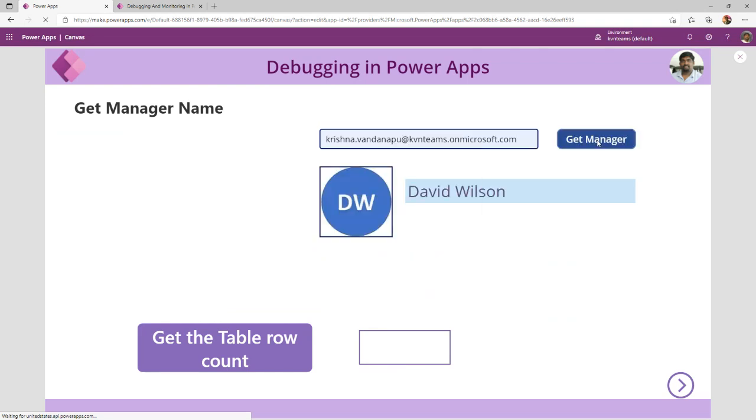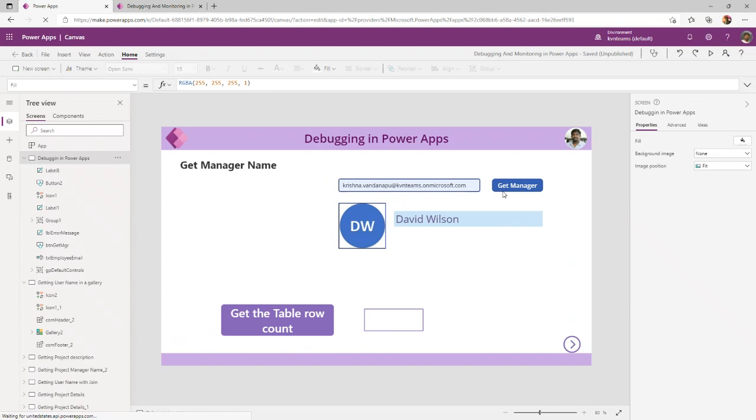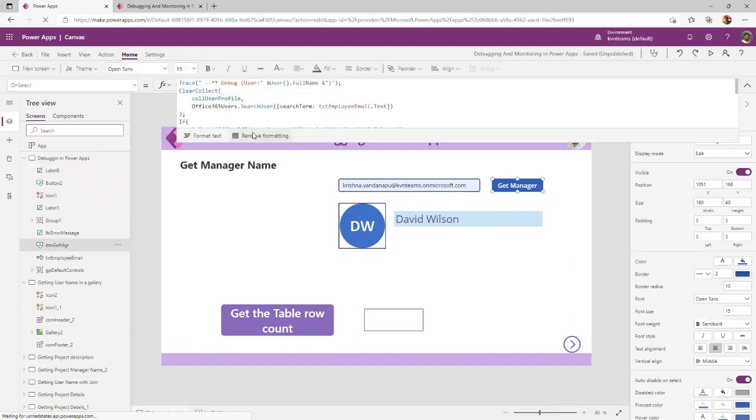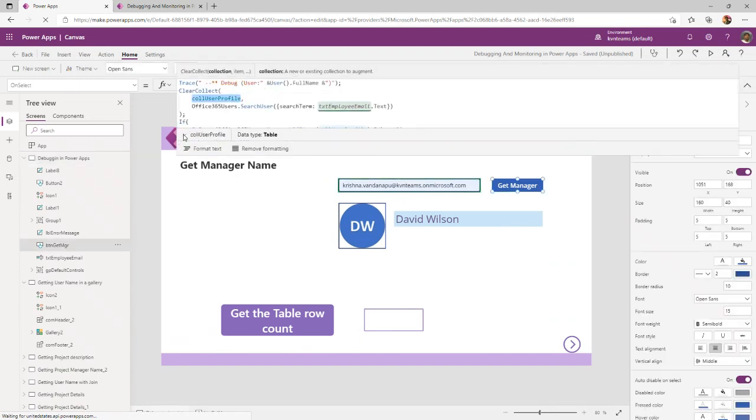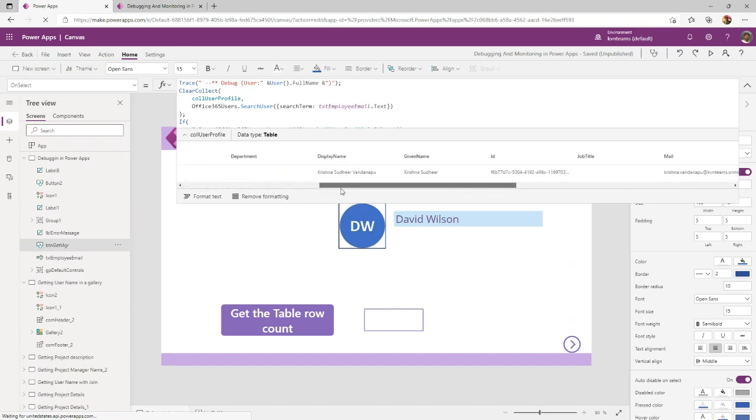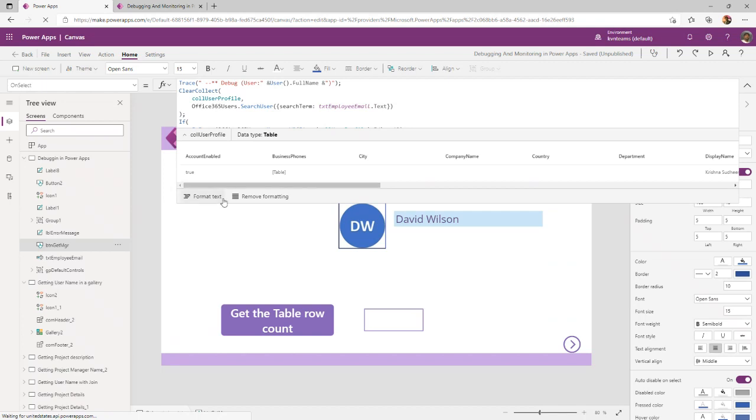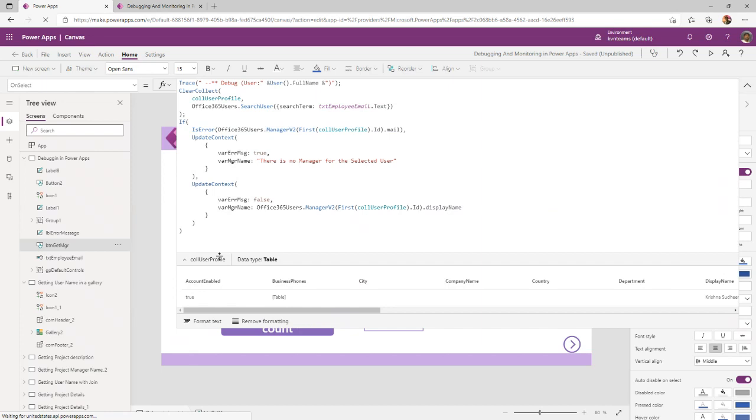If I just go with Krishna, my account where I have the details, and I highlight this and look at the preview, there you go. It will show you all the details then and there. But remember, this is just a preview of your result set. It will show only the top 7 records. It cannot show you the entire record set, what the output is completely coming as part of your statement or as part of your query.